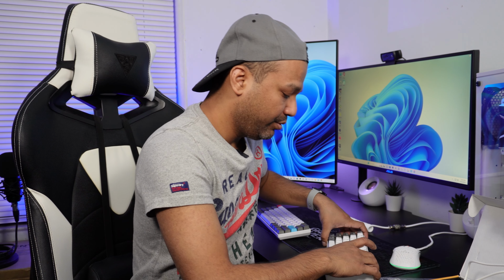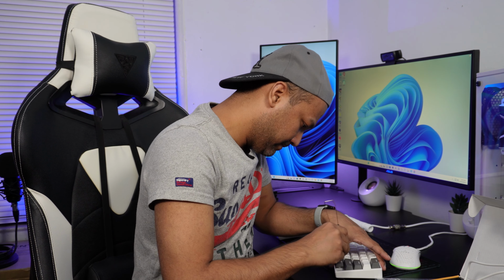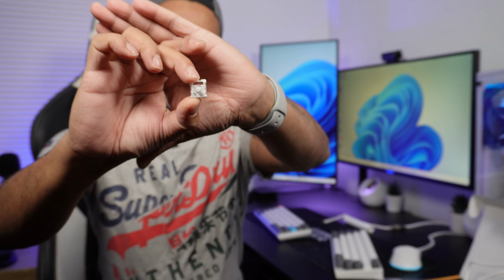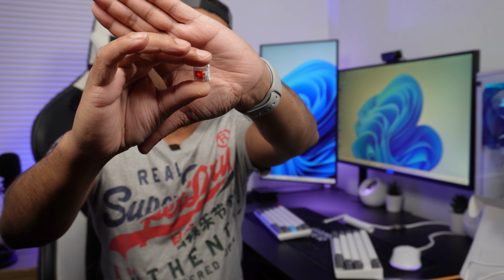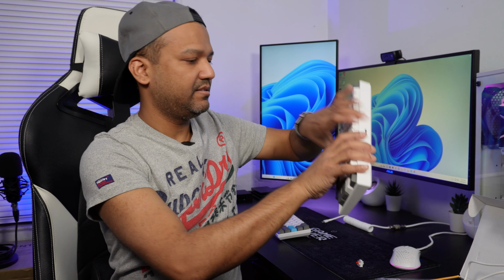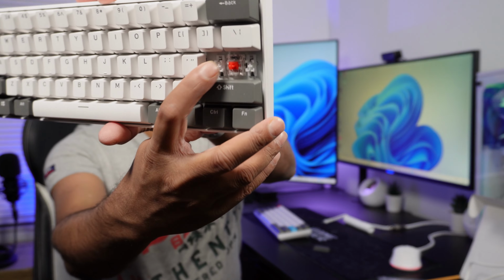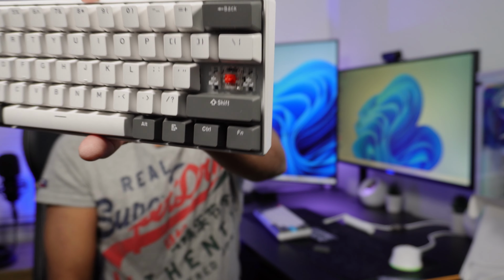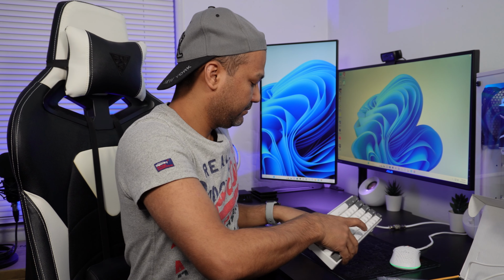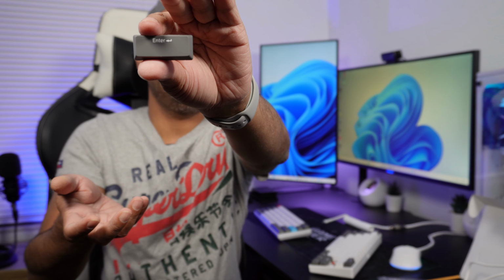All right, let me see if I can pull one of the switches for you guys. Okay, oh wow, it's really easy. So you guys can see it's a 2-pin switch right here, red switch. You can change that, you can replace that, and the PCB is also black. And you guys can see the stabilizer seems like lubed also. And the keycaps, I think, I don't know, double shot PBT keycaps.